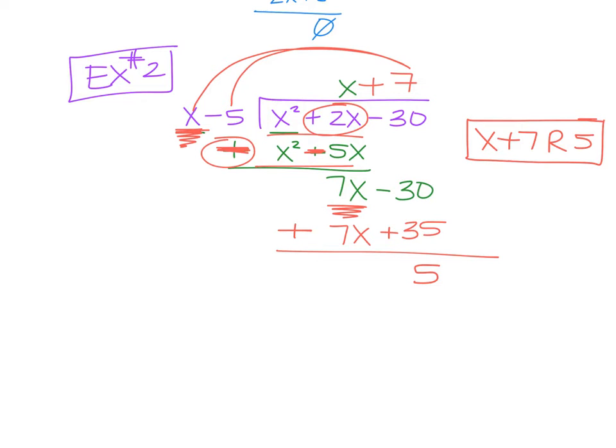I missed that. Remainders. Or the way that Mrs. Price is going to want it from you next year in advanced math or honors advanced math: write it as x plus 7, and then think about it, this is 5 over that, right? Is how we always wrote it in regular old division. Like if I do 21 divided by 2, 2 goes into 20, 2 goes into 2 one time.